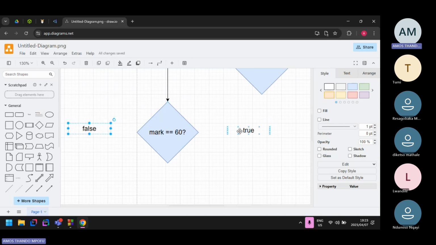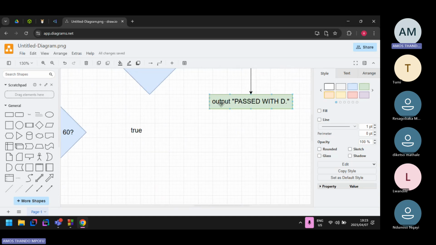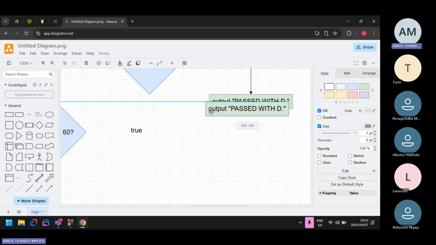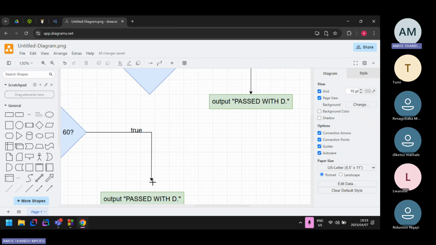So we have true and false. So if it's false, remember, we ask another different question. You'll see at the end of the day, we're going to reach a stopping point, but we haven't reached the stopping point yet. So I need to come here and copy this text, put it down here, right? Then I'm going to draw some line over here.